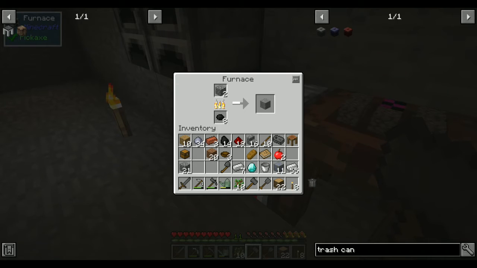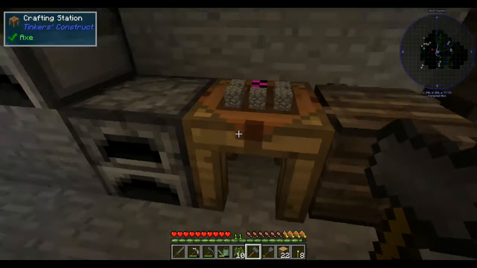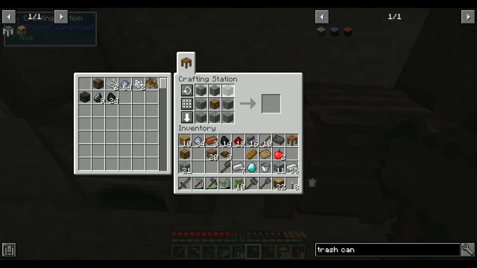So the trash can is a nice multi-block, and as you may guess, anything you put in it goes away forever. And you have to be really careful. You cannot get these items back, but it provides a really convenient way just to get rid of stuff that you don't really want or need. You have to be careful though. You don't want to put your favorite tool into the trash can. It's gone forever and you'll never see it again.